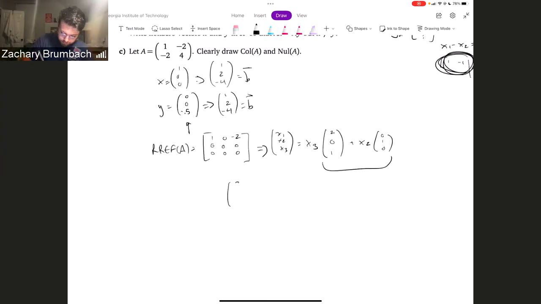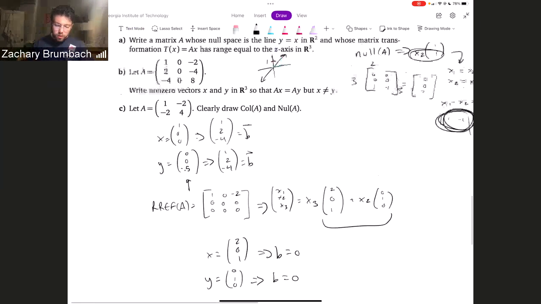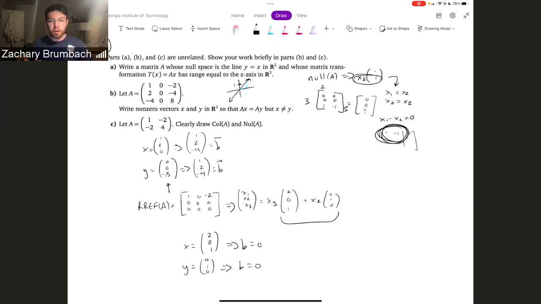So for instance, we'll find that x equals 2, 0, 1 implies b equals 0, right? Because we solved for that. And we'll find if y is equal to 0, 1, 0, we'll also get b equals 0. Okay. Different way, but same thing. It's more like assigning a b. You can just find the null space and go from there. Okay. Questions on that one? I'll go over the properties of invertible matrices as well at some point.